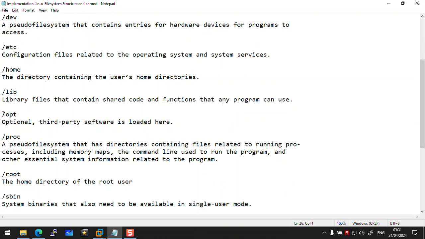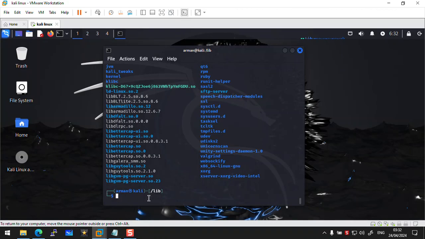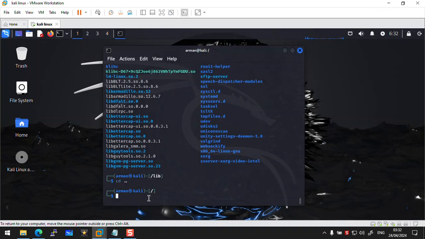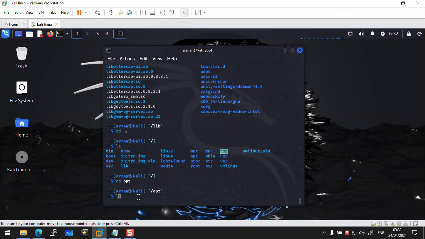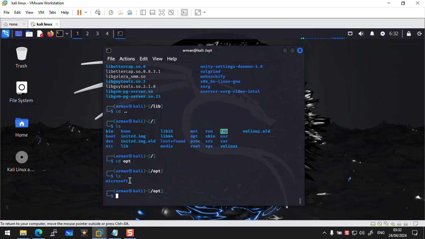Next, file system structure /opt, optional third-party software is loaded here. cd opt, it contains this directory.